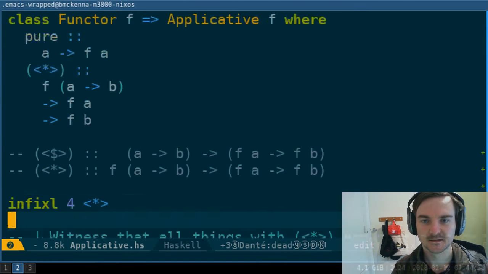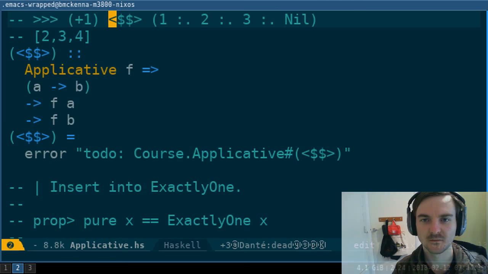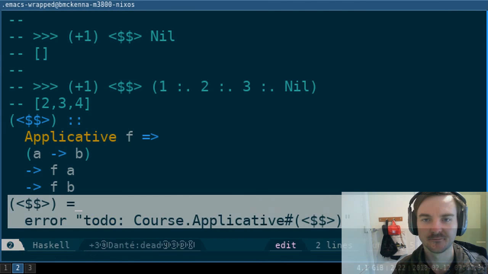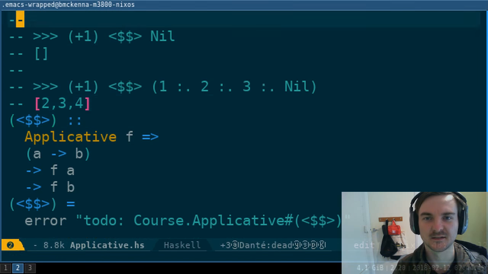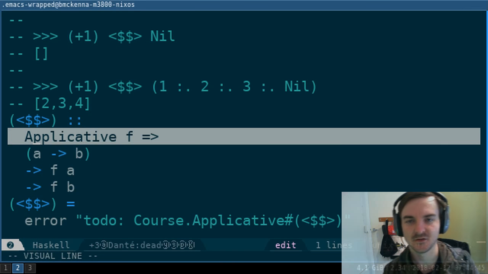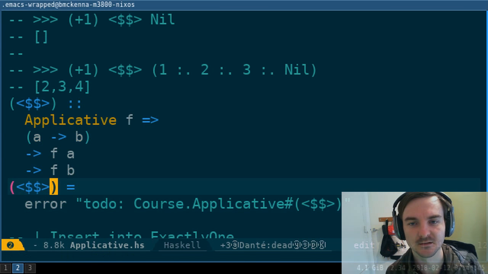Do we have any instances to write? I think we'll implement the instance, then we'll come back to this one. Oh, actually, this is just showing that you can derive. This is double dollar sign, which is the same as a single dollar sign. It's showing that if you have an applicative, and you only use the applicative operations, you can implement fmap. We'll have a go at this.